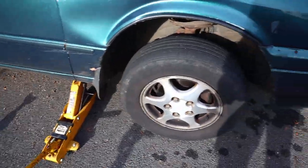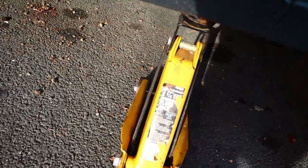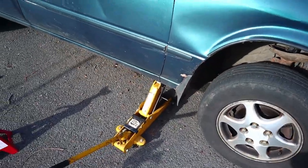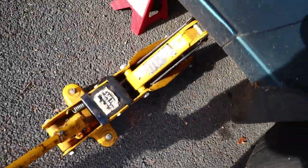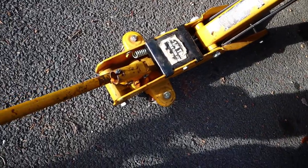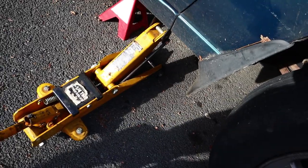This is kind of a crappy little jack, but it's got the wheel off the ground anyhow. I might want to get a better jack. Are we up high enough? Let's check. We need like half an inch to get that jack stand under the frame rail. All right, let me see if we get another half inch on this crappy jack. Yeah, it looks like we got it. Nope. All right. Now we can slowly let the jack down. That wasn't actually so slow. And I'm gonna jack it up on the other side. And then we'll get this wheel off.